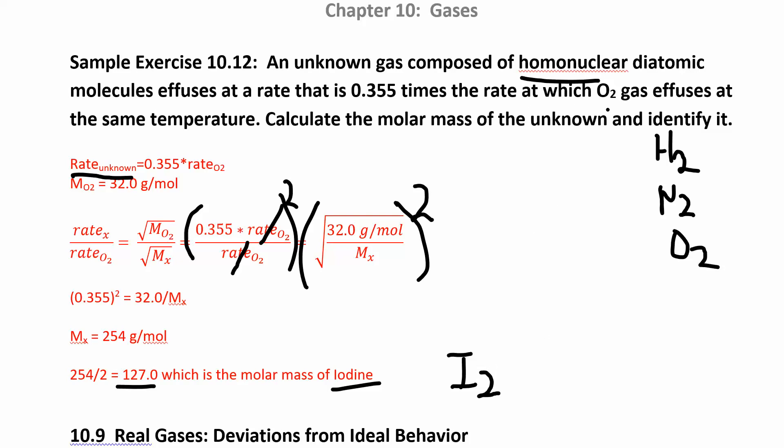So if you really think about it, it's moving slower than oxygen. It's like a third of how fast oxygen is moving. So you would expect that the unknown would have a greater molar mass. This is just an application of Graham's law.